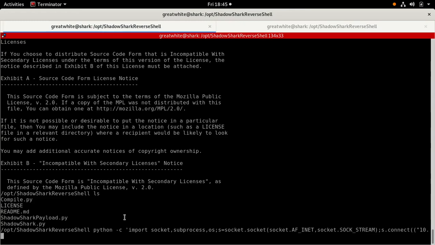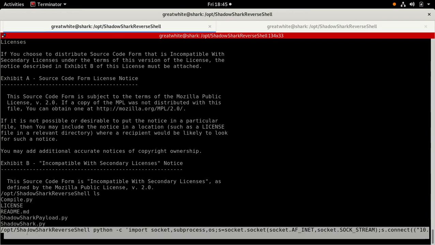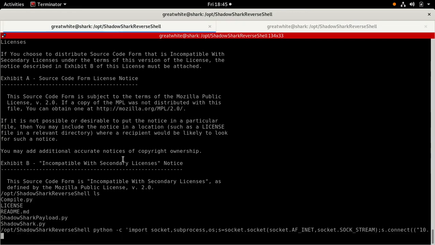So with this approach, you need to cut corners, and you won't get a full shell, but you will still be able to do a lot of things in the system, and you'll be able to upgrade the shell if you want. And if the upgraded shell gets detected, you may still have this shell at least. So that's the whole point: the shell isn't to be super persistent and be able to run every single command like sudo and su. It's just to bypass antivirus programs and just get into a system. And at that point, you can maybe disable the antivirus and then use a legitimate shell to be able to run commands like sudo and su.